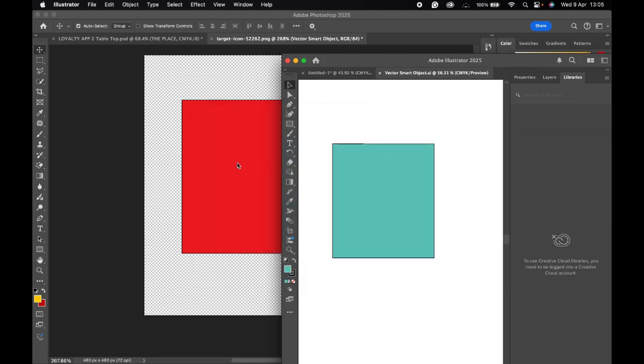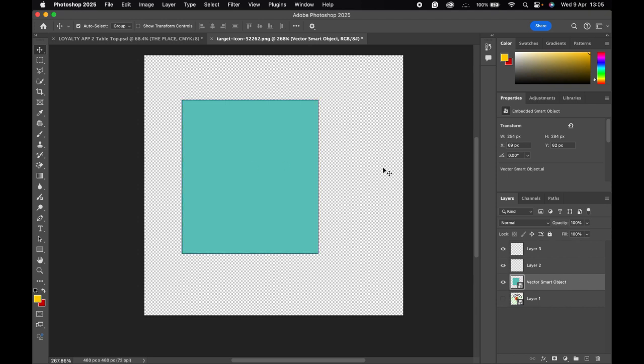Immediately I save it here and I come to Photoshop, it changes itself. So that is how smart object works. So in this case, what is embedded? The raw file of this shape that I'm seeing. It is embedded, and the raw file has its source where? In Illustrator. So that's smart objects quickly, although it is still more functional than these different case studies, but that's the background of smart objects.